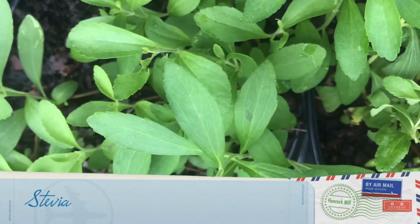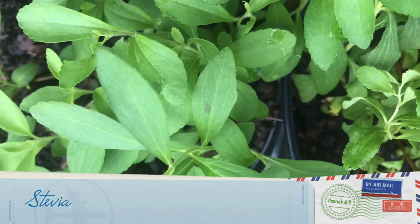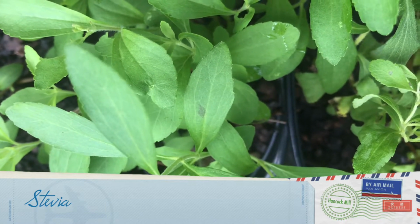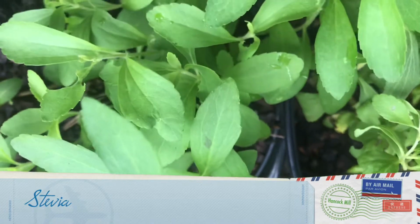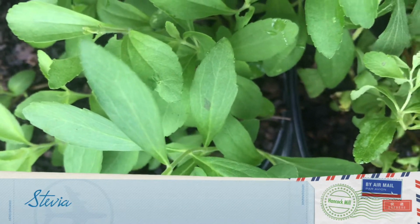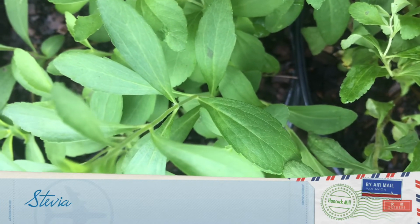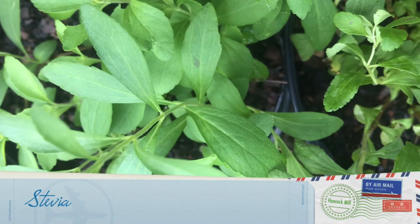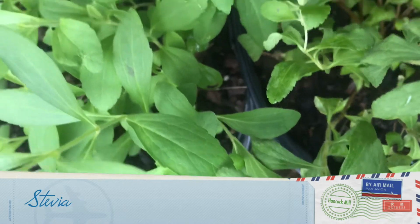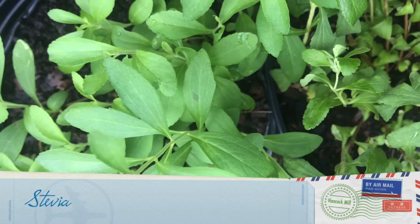This is stevia. You could start them from cuttings or seeds. Now it's very difficult starting them from seeds. When you sow them from seeds, it has a low germination rate. However, if you keep doing this on an annual basis, that would help to build your collection. Now these are readily available at the stores also. So that's just some of the ways you can build your collection of the stevia.